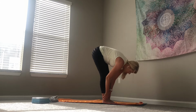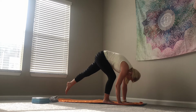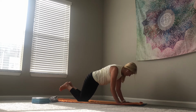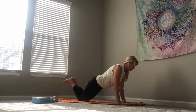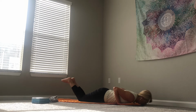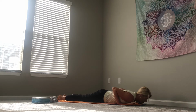Exhale as you melt over and forward fold. We're going to plant those hands. We're going to hop or step back to that high plank and just come down to our knees for that kneeling plank. We're going to pull our elbows back toward our hips and brush those elbows along our ribs as we lower all the way down to the mat as slowly as we can. We'll release the tops of our feet, press our pelvic bone down in the mat, and stay right here at the top of our ribs.